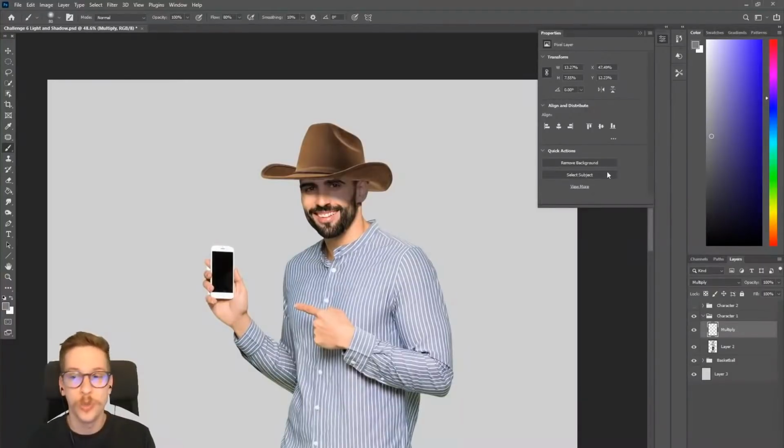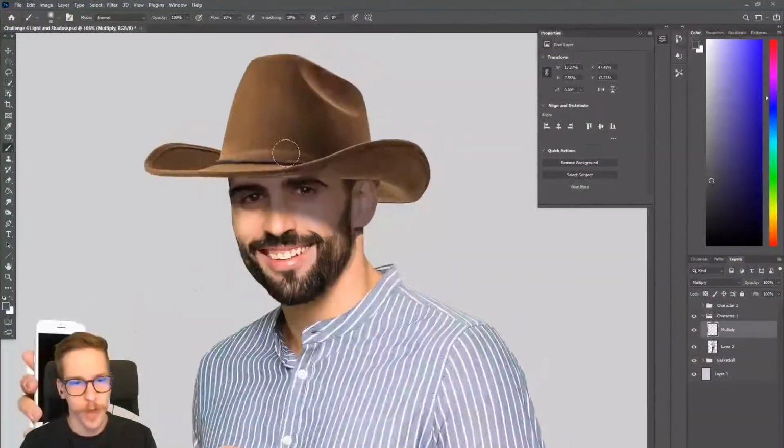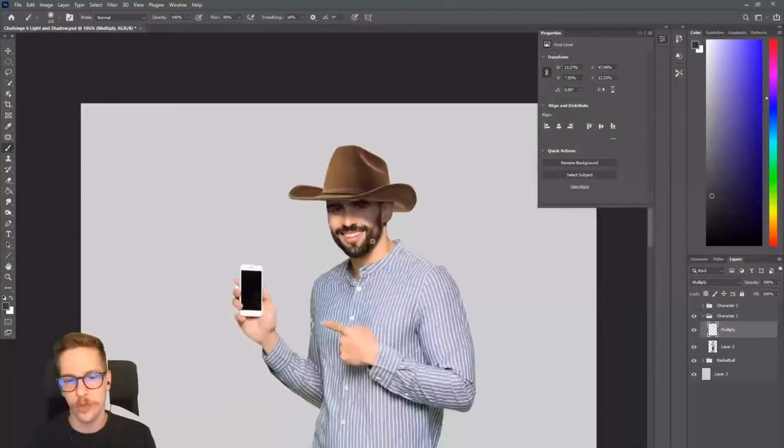You can do this with selection tools too if you're more comfortable using the pen tool for selections, really any selection tools, but I'm just doing it freehand with the mouse. And also right under the hat, where these objects meet, where the least amount of light is going to be bouncing in, we'll darken the shadow more. I'm going a darker color, just right around the edge for that ambient occlusion effect.